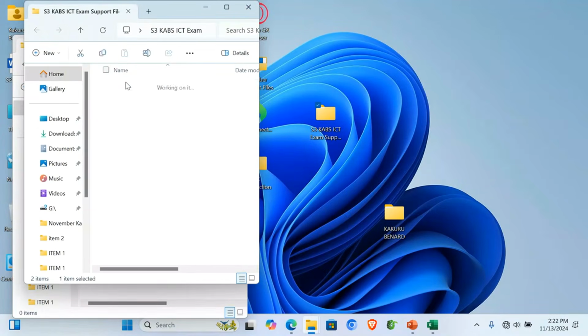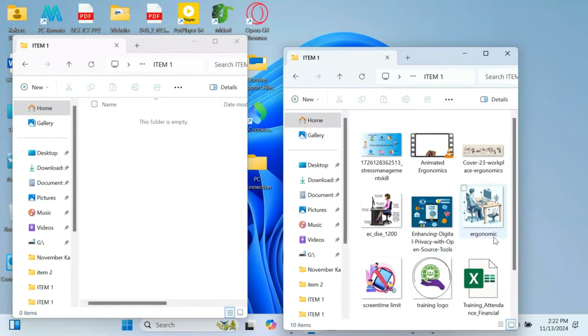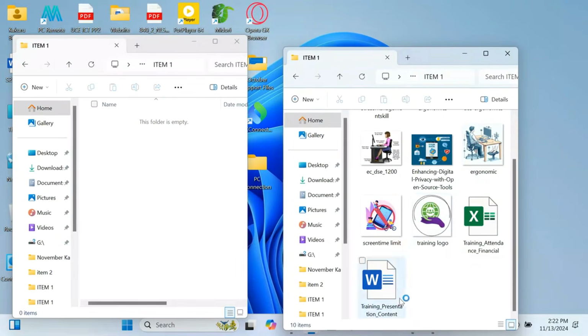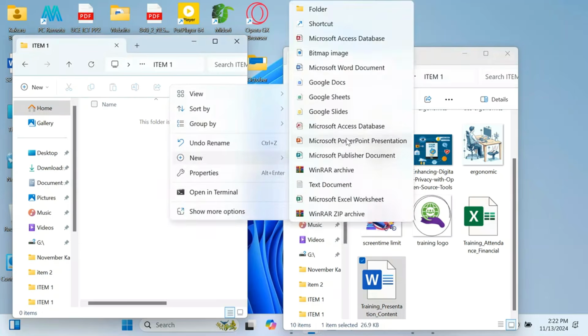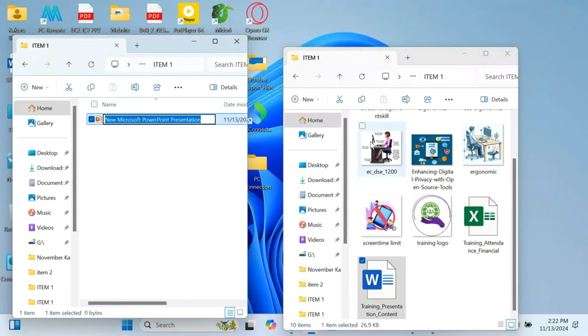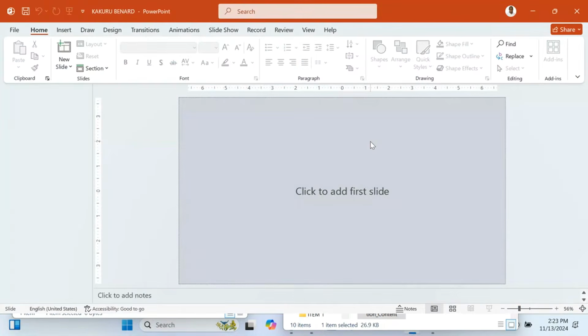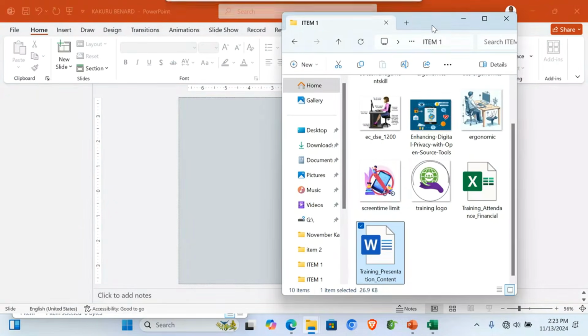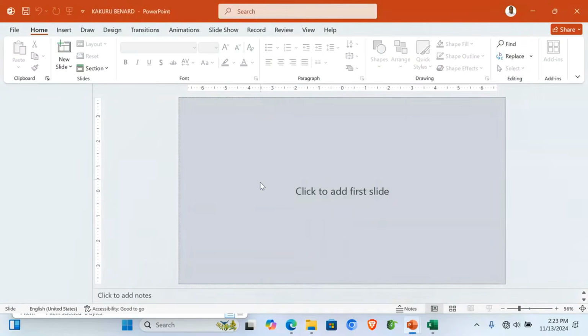From here we are going to save our work. So I open the item 1 folder, and from there I'm going to use this file called training presentation content. I'm going to create a Microsoft PowerPoint presentation. I can call it KAKURU BENARD. I open it. Then in this presentation, I'm going to import the details of this training presentation content. So we go New Slide, Slides from Outline.